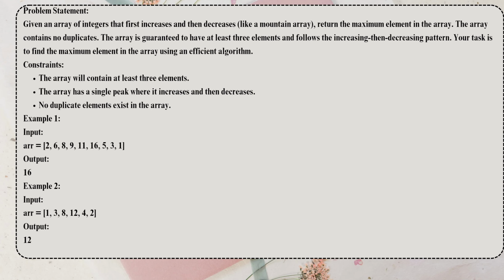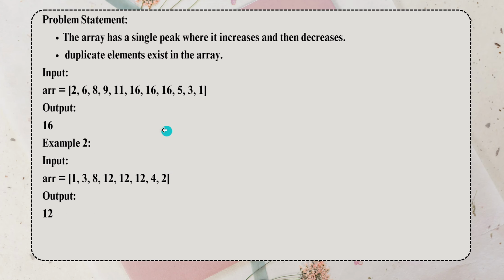See, after solving this question, you are given another question. See how they have asked, in this question there are no duplicate elements in the array, no. If you solve this question using binary search, then they will give the array with duplicate elements. Then how will you solve the question? See, binary search won't work for duplicate elements. Then you have to go for linear search, okay. Then you have to go for linear search.